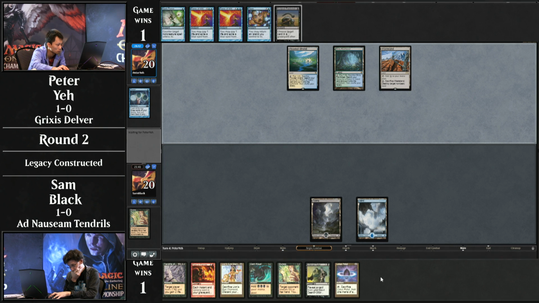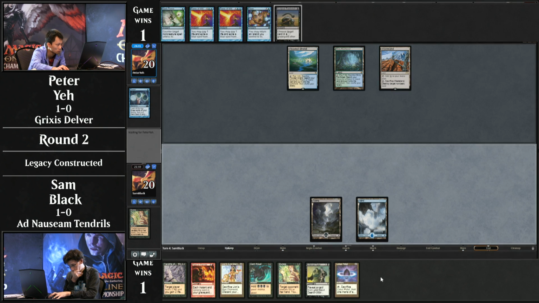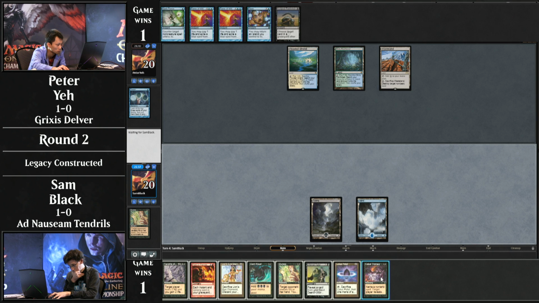There's a Surgical Extraction. Surgical Extraction is an interesting one. So what it does is it lets Peter exile a card from Sam's graveyard. There's a Cabal Therapy, by the way. There is.